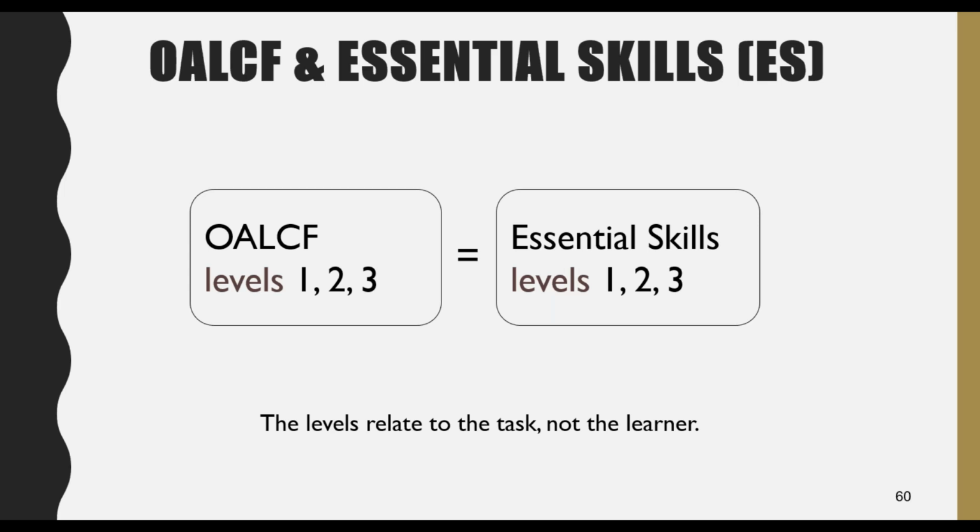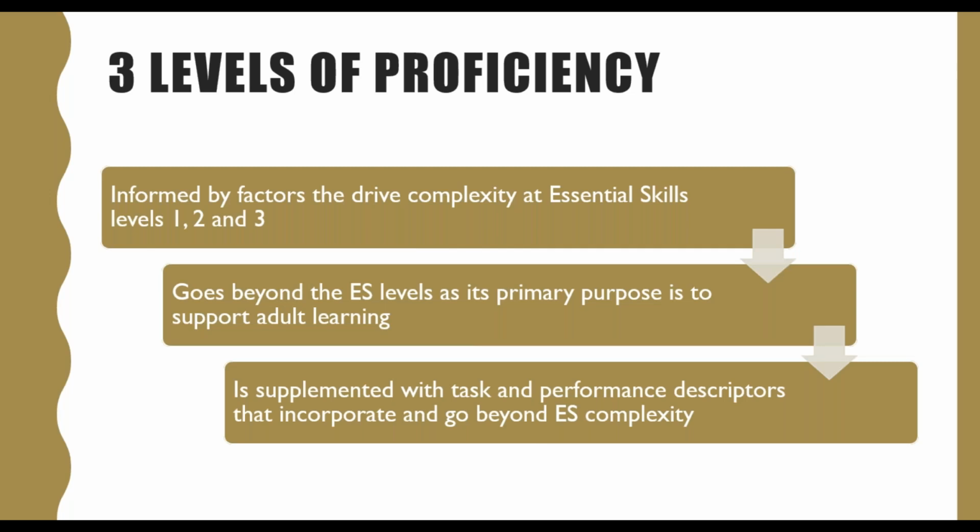And a learner might be very good at doing OALCF level 3 tasks in a particular competency, but they have a gap and struggle with OALCF level 2 tasks in another competency. Just like with essential skills, a worker might have great essential skills in 2 or 3 areas and might just have a gap in a particular area, like the example we just talked about, where the worker had a digital skill gap, but was quite competent in doing all of her other work. And that's why she got a promotion.